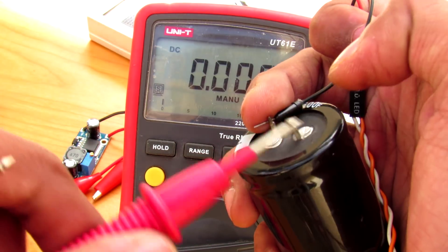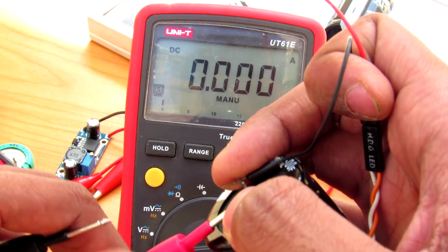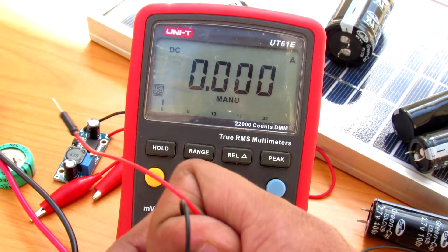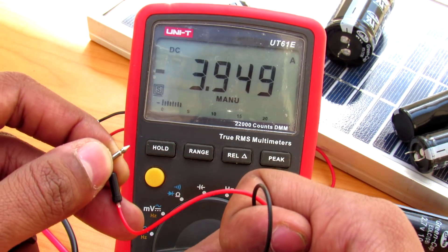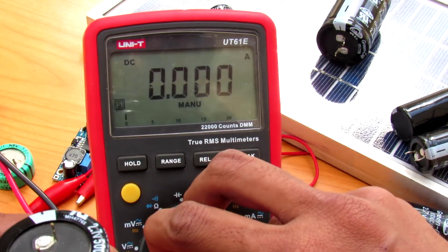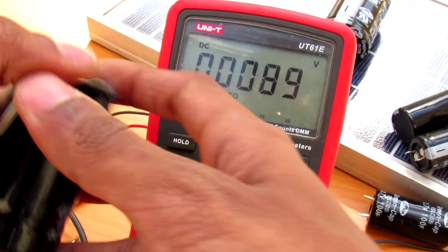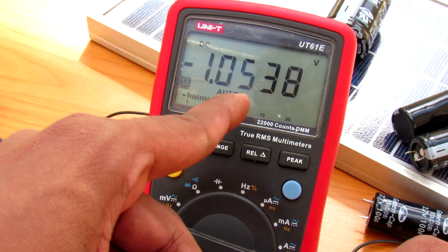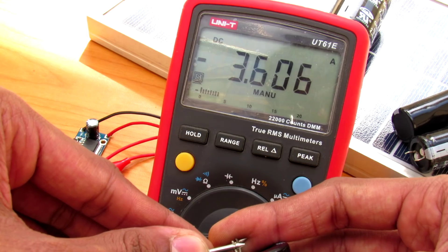The problem is I don't have proper connections here. If it were properly connected, the termination resistance would be further reduced and the current would be even higher, taking much less time to charge. Let's check the voltage — it should be around 2 volts. It is charged to 1 volt, and as you can see it is putting out 3.5 amps.